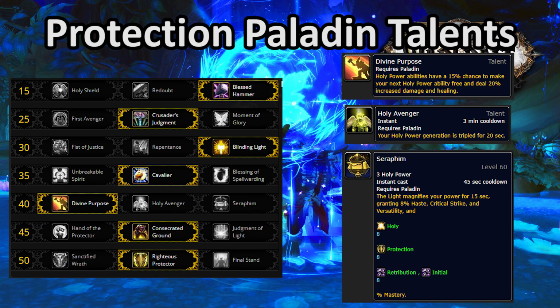Finally, Seraphim has been moved up from the final tier. It's the same as it is in BFA, a big chunk of stats with 33% uptime, and unfortunately, it is also still on the GCD. It directly reduces your Shield of the Righteous uptime by about 10%, and Divine Purpose increases it by about 15%. Gee, I wonder which one will be the better choice for rating in Mythic Plus.